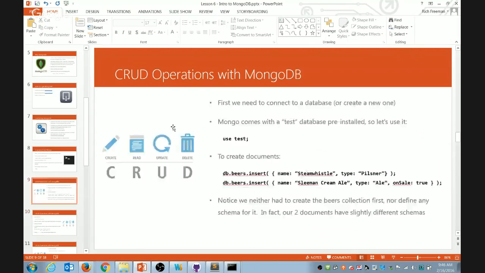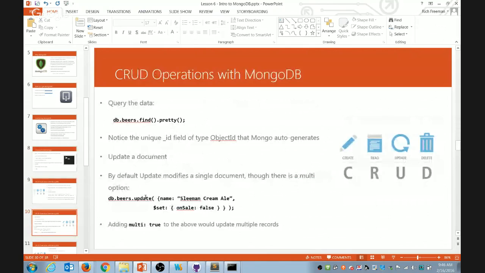So we've used the .find.pretty to run a query, and we can see this object ID. So we've got the find, we've used the insert method. We have an update method. We also have a neat method called upsert. Anybody have an idea what upsert might do? Okay, so how would it be different from update? Mallory, did you have an idea? What do you think upsert might do? It's very handy.